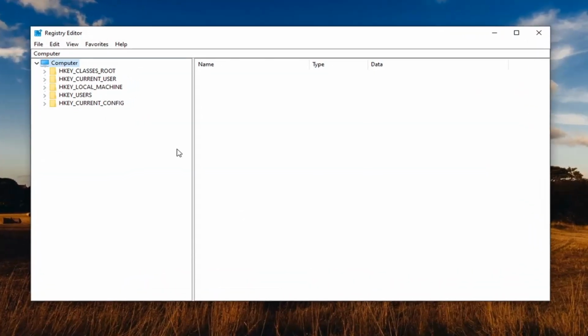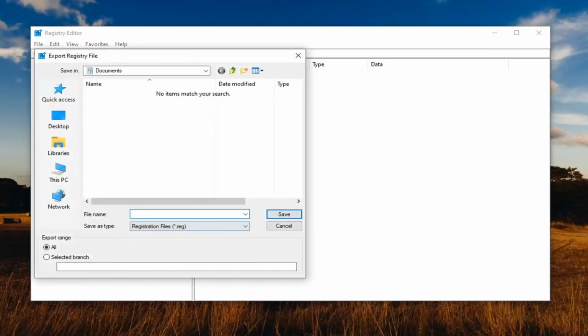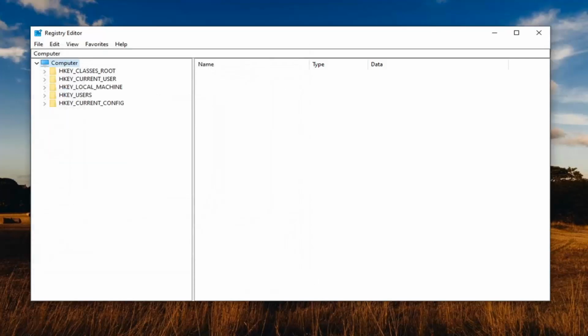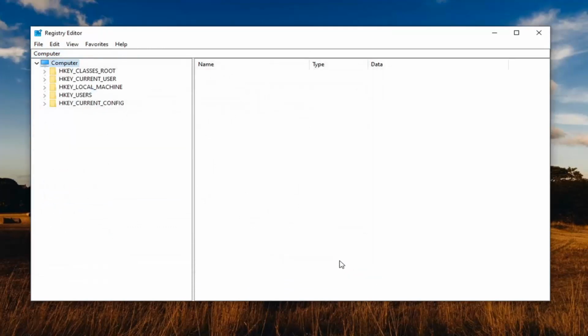Now before you proceed in the registry, I would suggest that you create a backup of it, so if anything went wrong you could easily restore it back. In order to create the backup, it's very simple. Go ahead and left click on the file tab and then export. For the file name, I'd recommend naming it the date that you're making the backup. Export range should be kept at all, and then save it to a convenient location on your computer. If you ever need to import it back in, you would select file and then import. So pretty straightforward process there, guys. And now we're ready to begin.